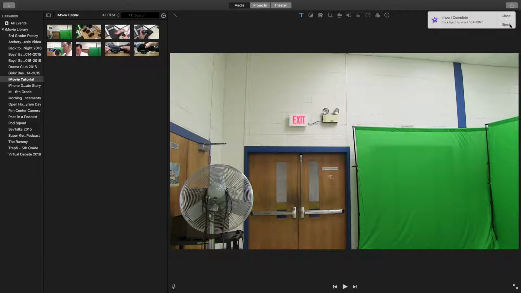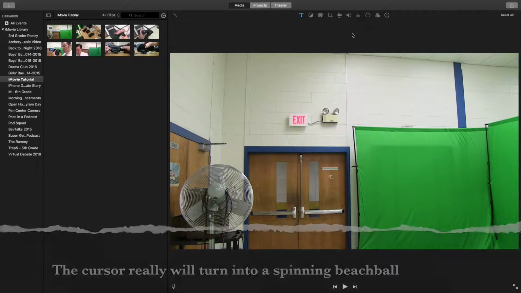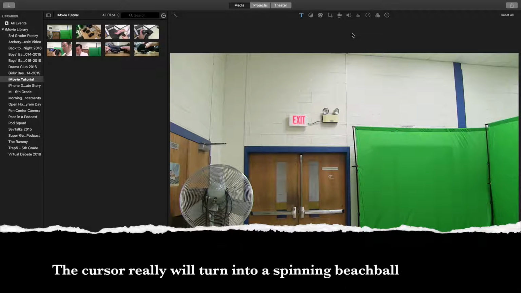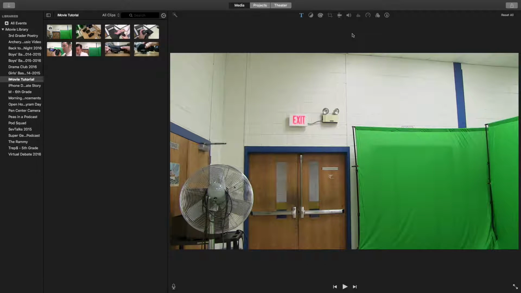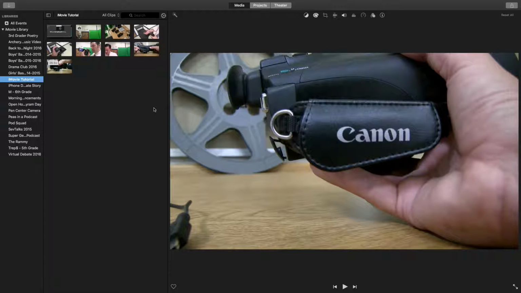All right, there we go. So now I'm going to click eject. You're going to get a beach ball. There it is. As soon as that's done, that is the moment that you're allowed to disconnect the camcorder. So now I'm going to disconnect the camcorder and power it down. So everything is now imported.